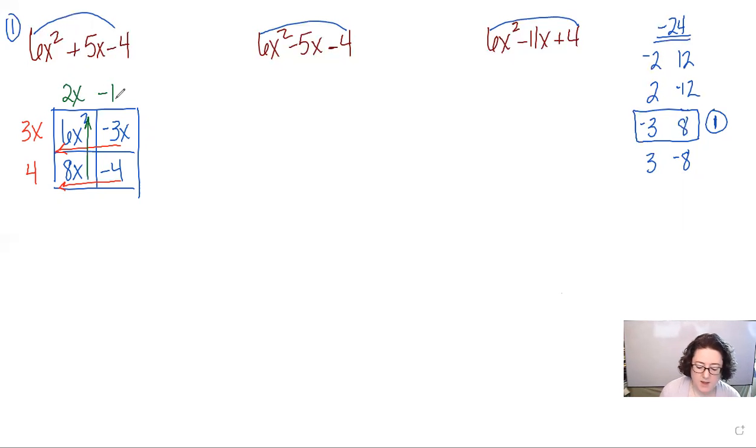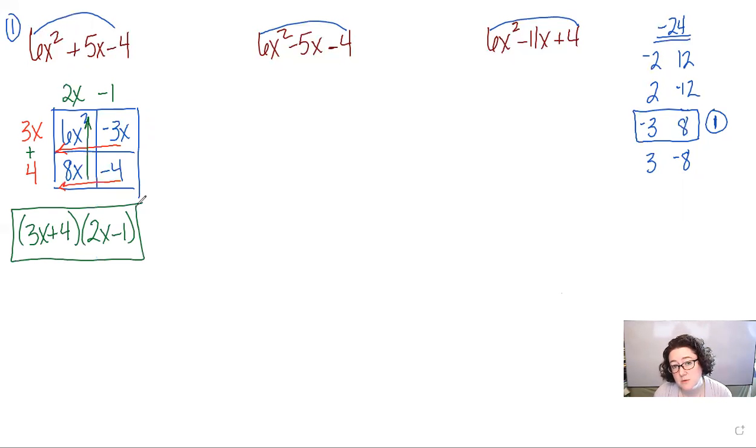Negative 3x and negative 4, well, they're both negative, but that's really the only thing they have in common. So there's our negative 1, and we factored out that negative with that second column. That means our 3x and 4, we're going to have a plus in between those terms. Anytime you've already factored out the negative sign somewhere, the other factor is going to be a positive. So our final factors are 3x plus 4 and 2x minus 1. And again, if we wanted to double check, we could distribute out to check that problem.